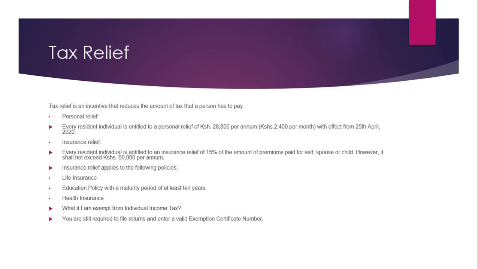Now we have insurance relief. Every resident individual is entitled to an insurance relief of 15% of the amount of premium paid for self, spouse, or a child. However, it shall not exceed 60,000 per annum. Insurance relief applies to the following policies: life insurance, education policy with a maturity period of at least 10 years, and health insurance.